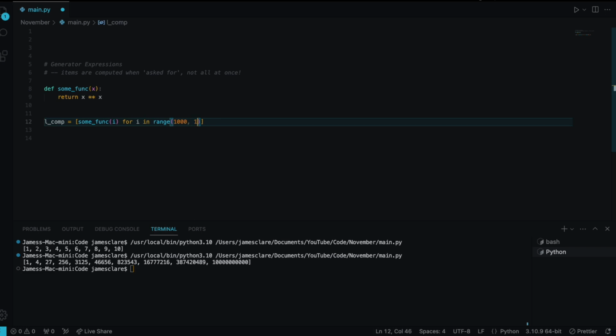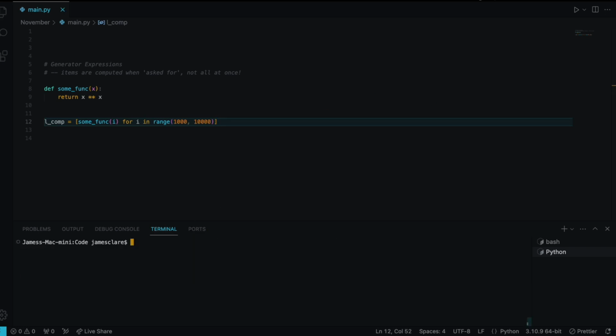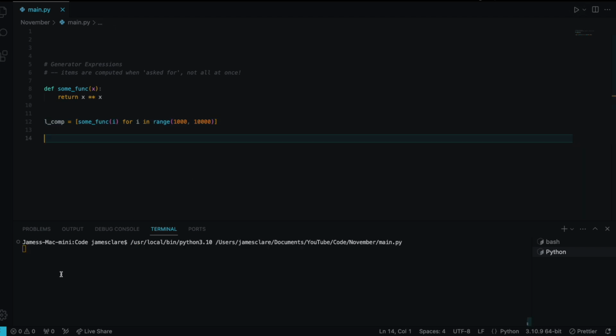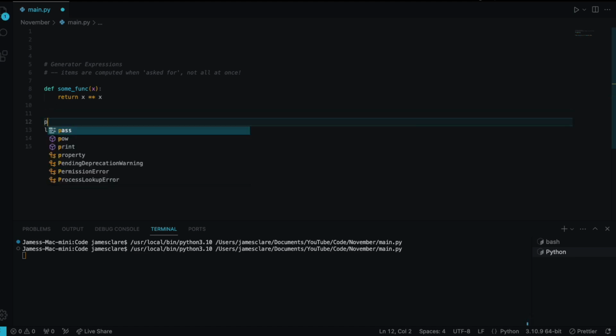What if we do 1,000 to 10,000? Now this on my machine seems to hit a threshold when it gets really slow. Yeah, there we go. To see how that's just running now. I have no idea how long this is going to take. Okay, maybe like 2 or 3 seconds. I don't know. But yeah, that was definitely a couple of seconds, right? We hit run, and that's still waiting to go.